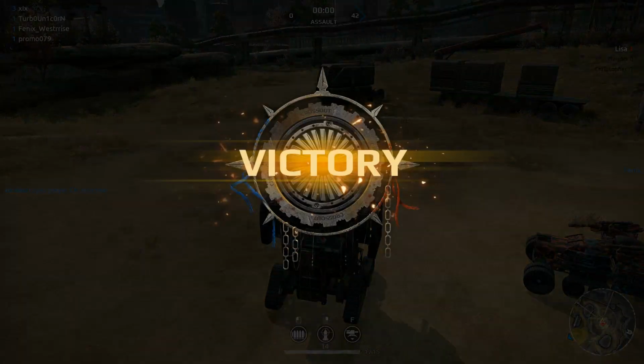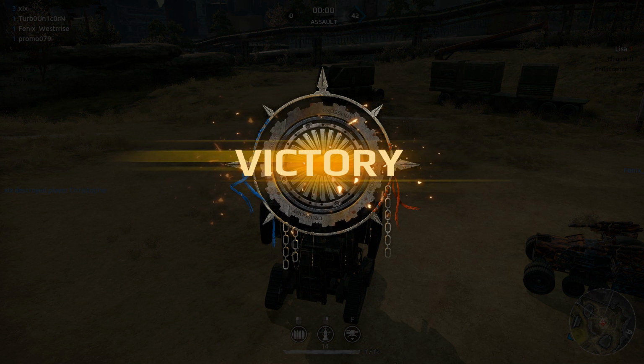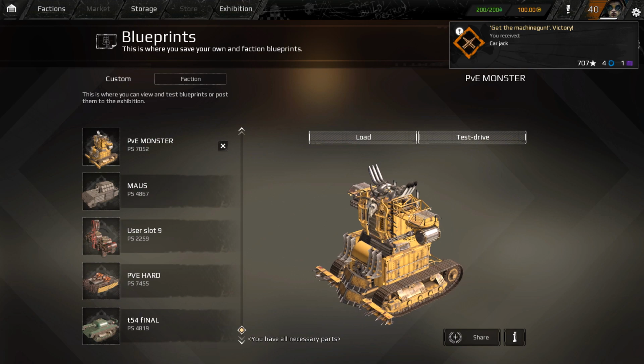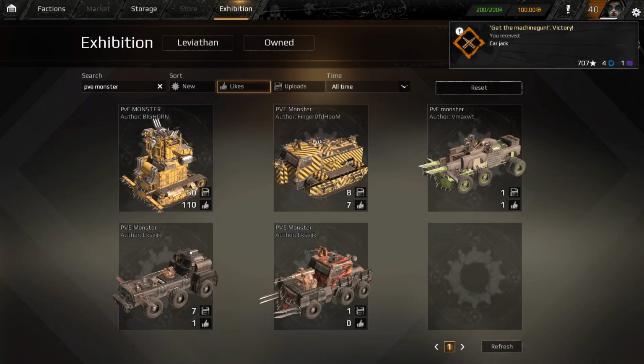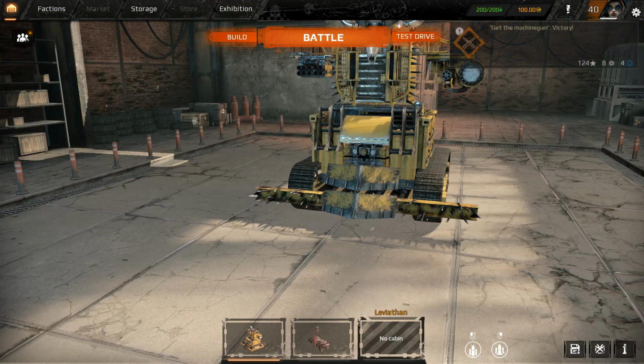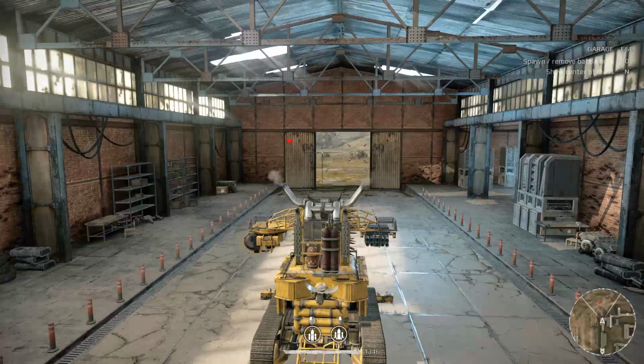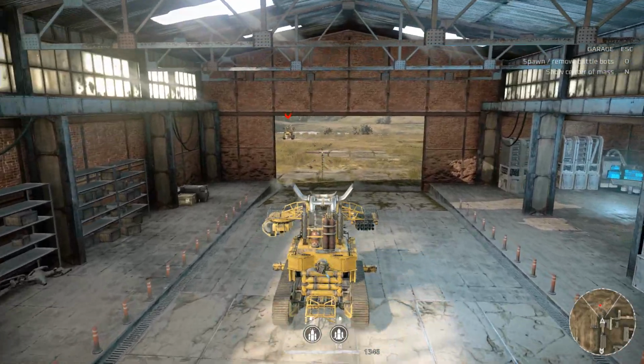Beautiful. All right, guys, let's go on to the PvE monster. Okay, so here is the PvE monster. Let's go ahead and put her on. Okay, here we go. Now, as you can see, guys, we have that 20 mil and then the cricket launcher. I just want to show you guys how powerful this thing is at close range.